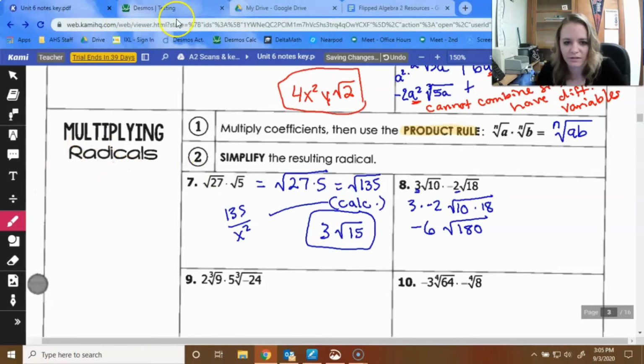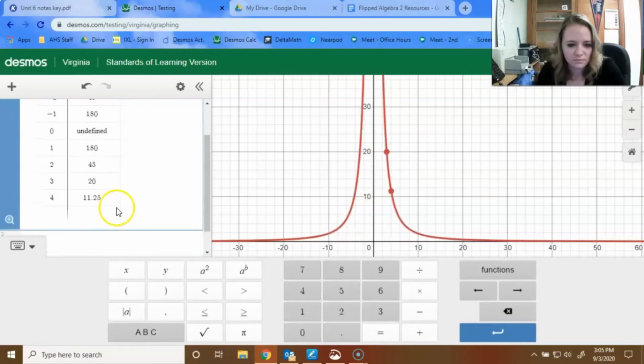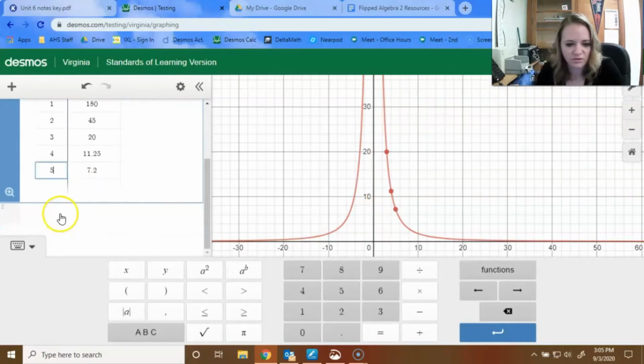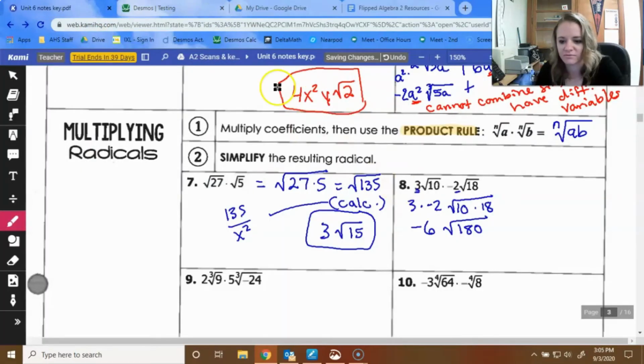Alright, I got a big number under a radical. Let's see if I get anything. Ooh, yeah, 6 and 5. So I saw the 20, but that has a factor of 4, and 4 can be taken out because it's a perfect square. So I got to look for a smaller one. To get a smaller one, I have to keep going. So that was 6 radical 5. So the 180 became 6 radical 5, making the final answer negative 36 radical 5. Okay.